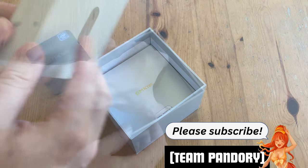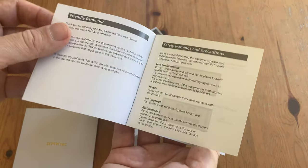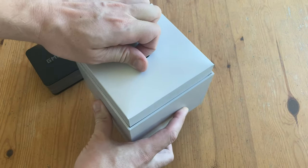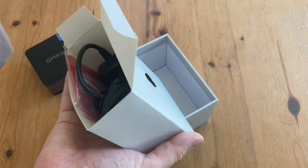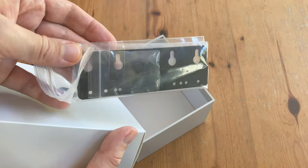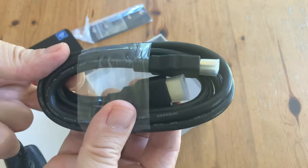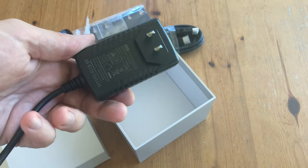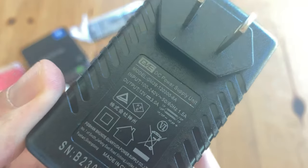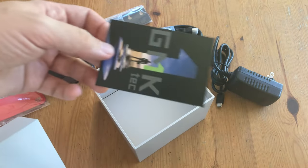Let's see what else we have. Inside this piece of card, we have the manual — in Japanese, English, and Chinese. At the bottom, we have a box of important stuff, which includes a VESA mount for attaching your mini PC to the back of a monitor, a red lid if you want to change colours, an HDMI cable approximately 1.5 metres in length, and a power adapter. The cable's roughly 110cm in length, and it's 12V, 3A with a USB-C connector. And finally, a warranty card.